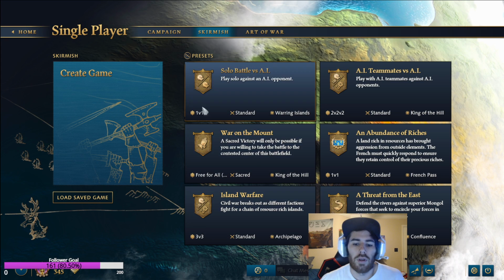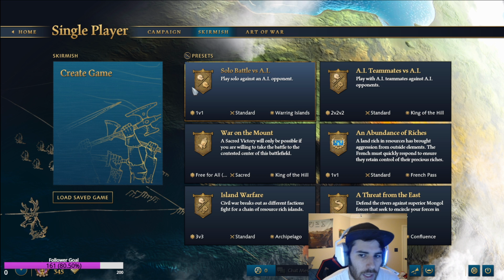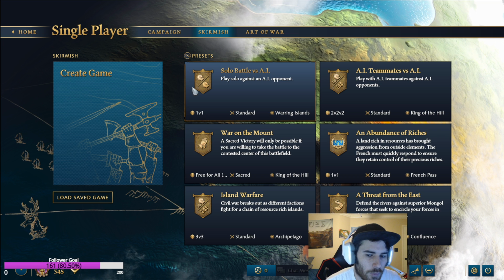What's up, YouTube? So today we're going to be talking about water and hybrid maps in Age of Empires 4. Now, if you are like me, when I first started playing the game, I just downloaded the water maps as I tried to learn the game. If you are brand new to the game, I would recommend probably just downloading the water maps for now.